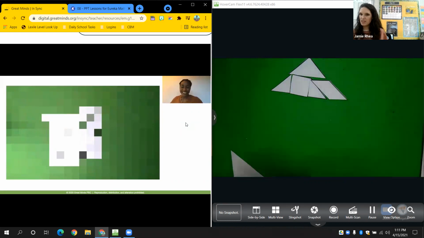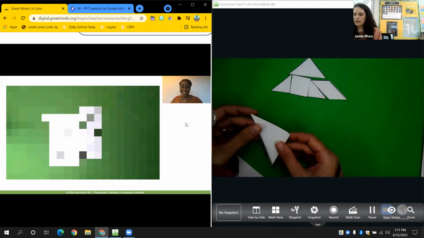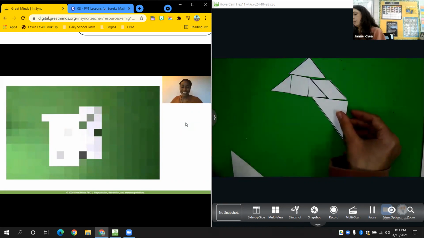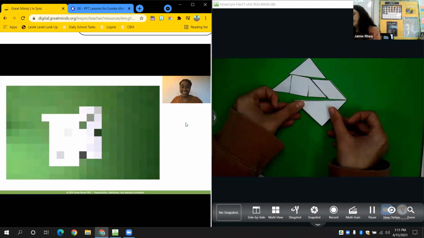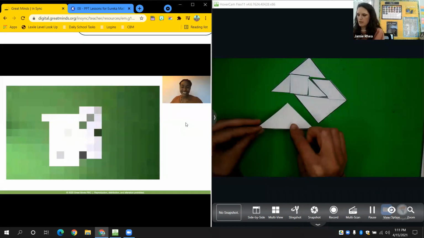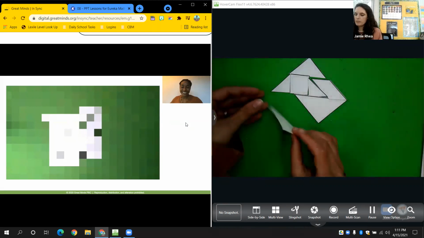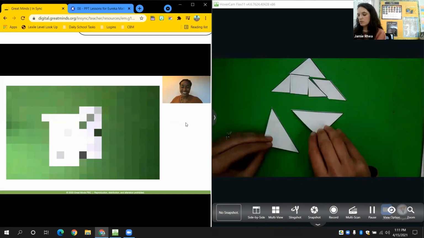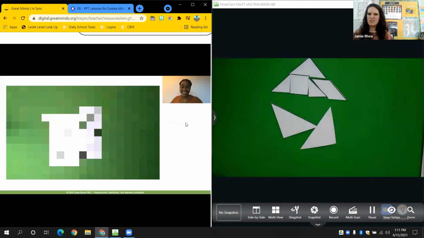It looks sort of like a square so far. So maybe if I do, I want to make a corner here. So maybe I do it like this. And then maybe, no, that's not it. Do you guys remember? I can't remember. Let's just see if Miss Kaelyn can help us.